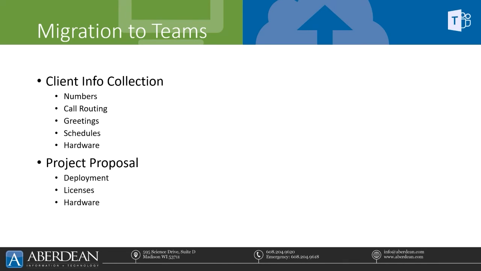So for the deployment process, licenses, and hardware that will be needed, again, because Teams has the ability to work from not only your computer, but your mobile device. So some organizations that we've actually migrated elect not to have a desktop phone. They just don't need it. They think they're more efficient without it. Some people don't like giving up the real estate on their desk, but it's something that again, you have that option to do.